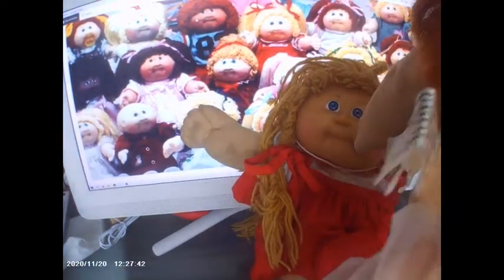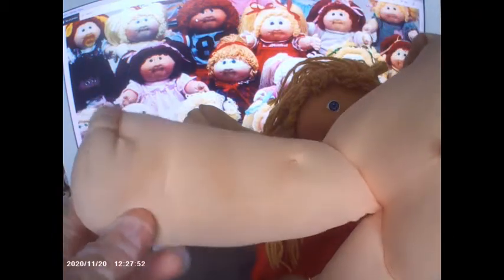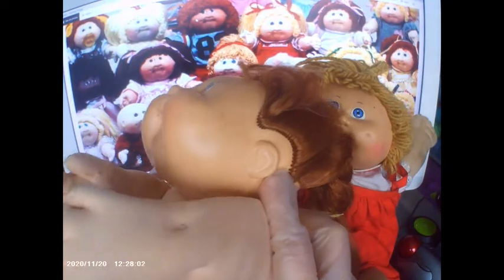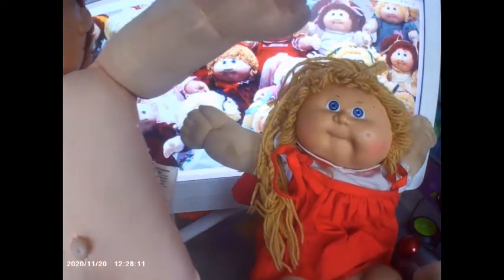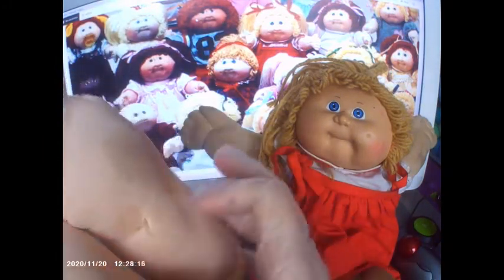Okay, I'm also planning on using her to show how I do my stitches, because she's missing her ankle and the back of her knee. It looks like she has all of her fingers. She does need a wrist one. This wrist looks okay. I might go ahead and tighten up these knees because they're rather loose.